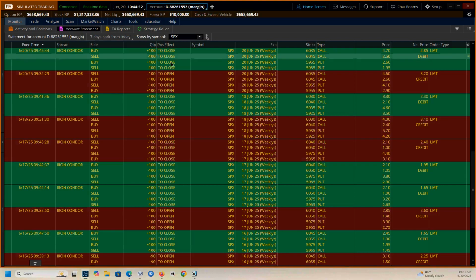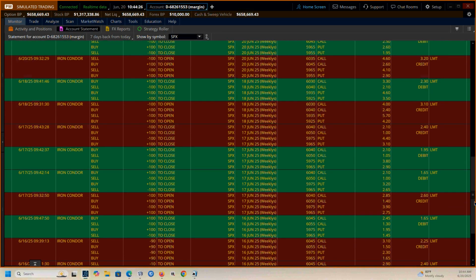Let me go over here. Numbers, SPX. What we're doing here is looking at where I actually placed the trades and verifying the times. I did get in this trade a little late on Monday, and I remember I did make a mistake too. I had to do the 10 and 90 thing on Monday, and it looked like I averaged out the credit that I actually received, the 240 and the 225, on the trade. So that was pretty much that.